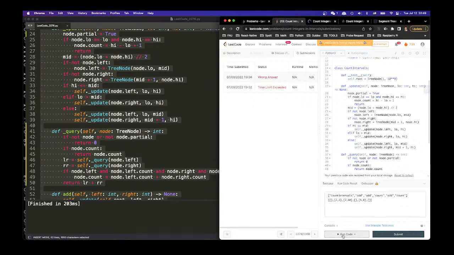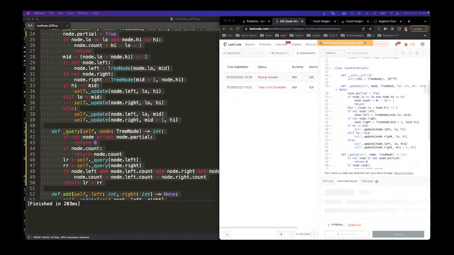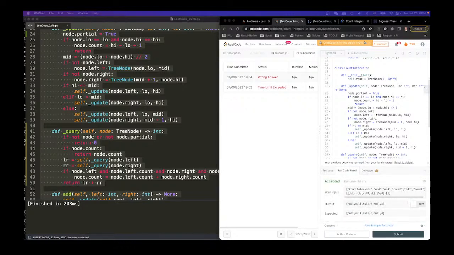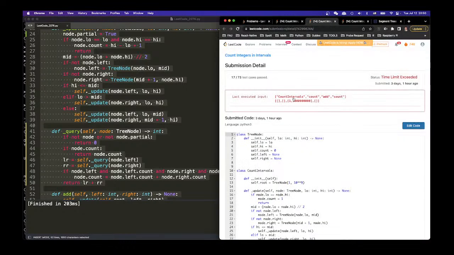Try this one first. Okay, this one passes. How about this one?